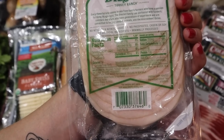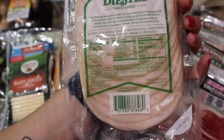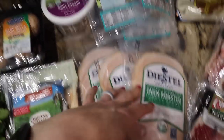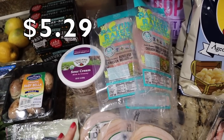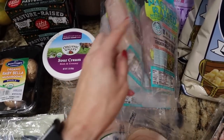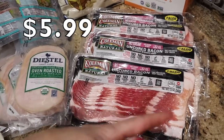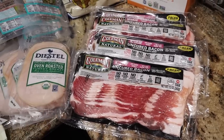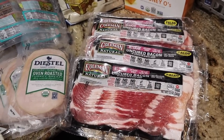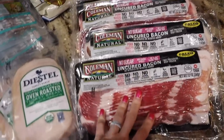Macros on the turkey: 0.5 grams of fat, 13 grams of protein, zero carbs, and 60 calories. That's what I'm talking about. I got four of those and I'll probably get more next week and put them in the freezer because I'll be flying through it. I'll also be flying through chicken breast when doing the cut — I love the Cook's Venture Pasture Raised kind and they don't always have it, so I got four packages to put in the freezer. I hauled turkey bacon last week — I'm going to save that for the cut. The boys love bacon and this is the cleanest of the clean bacon, so I got some to stock up for them since we have zero and they eat it every single week.